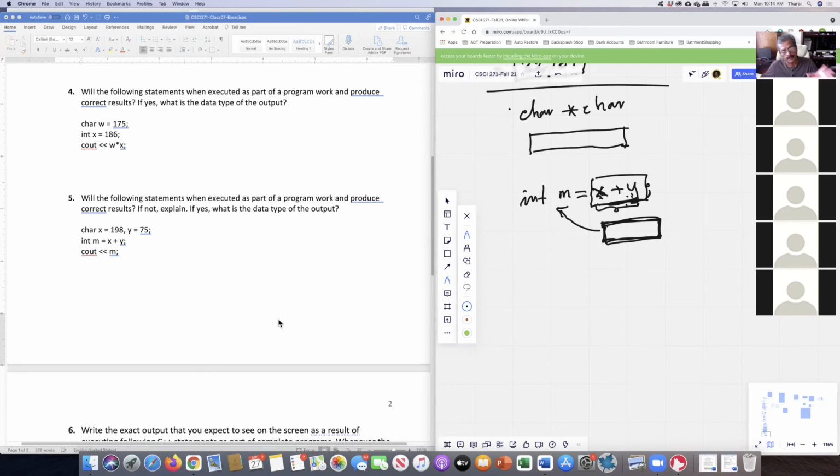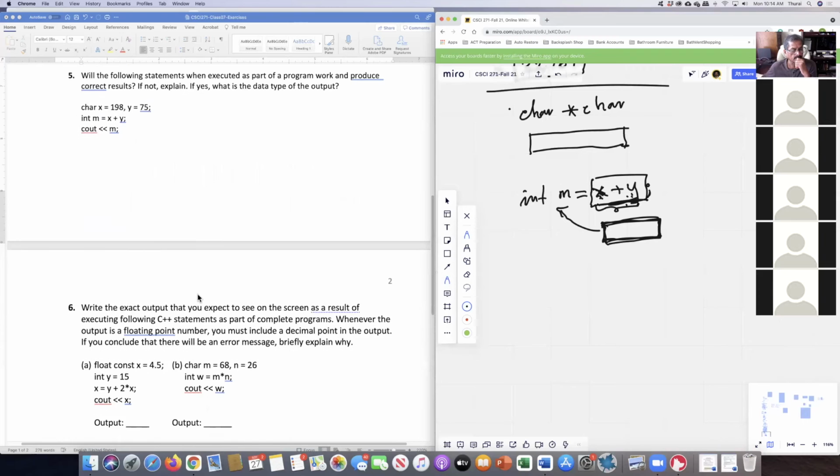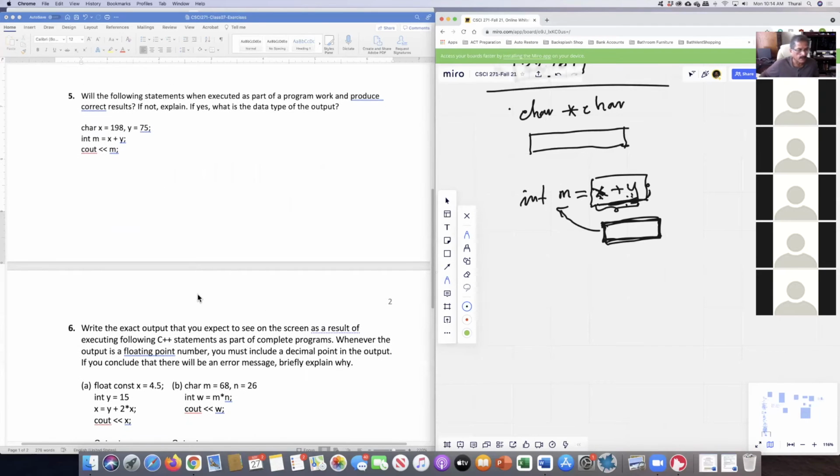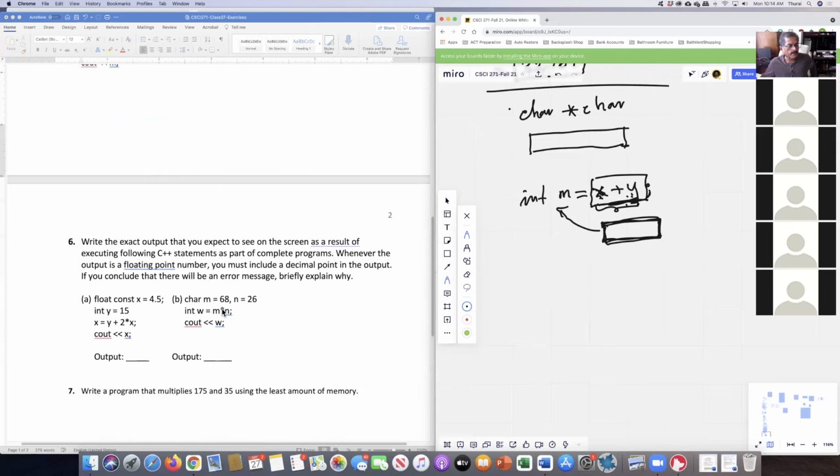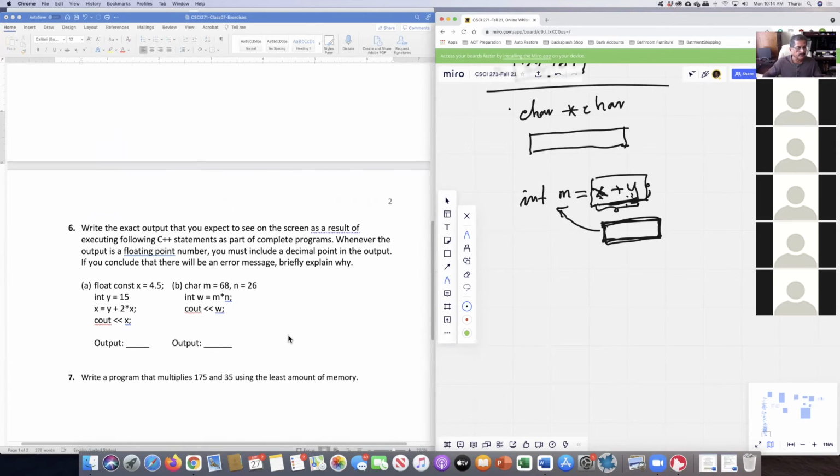That's why you had to understand this. You had to pay serious attention here to the operation and make sure that it is going to produce the right results. Okay, now problem 6 has 2 parts, and you need to write the output.